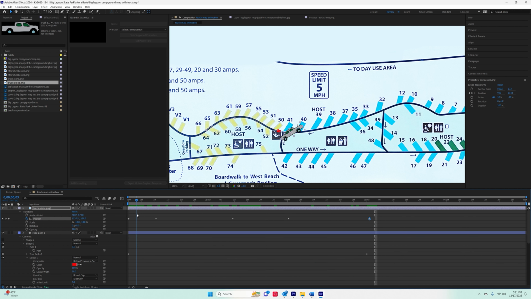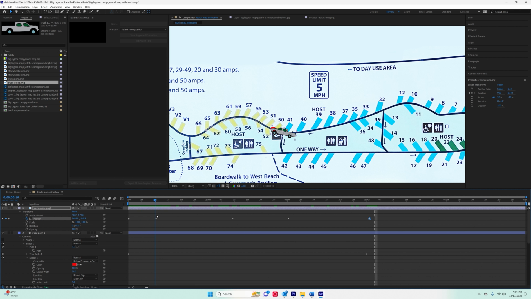I actually want the truck to be a little bit ahead. Let's do that. Let's delete that one, and then we're going to take this and move this up here. Okay, there we go.